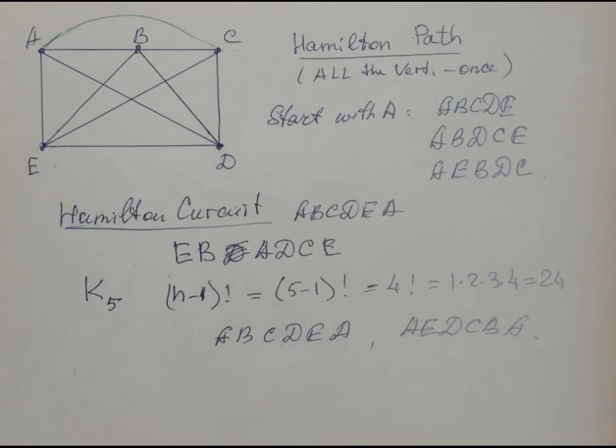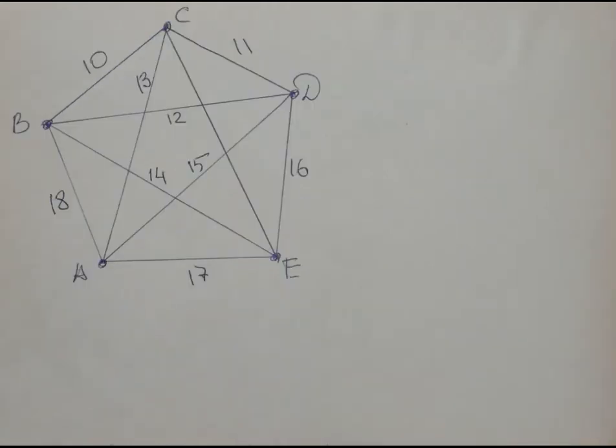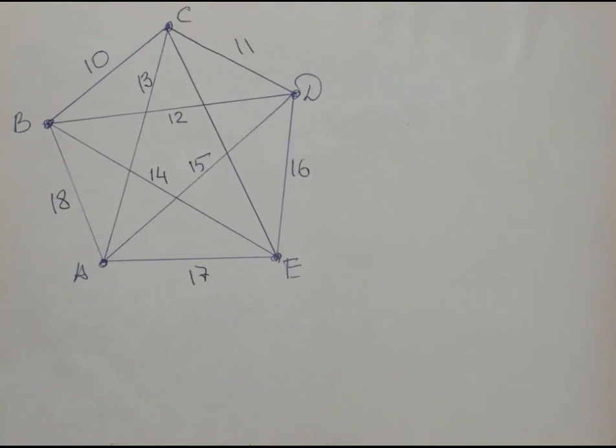For some other problem, for example traveling, when the direction is important, so we start with AB or we start with AE, in such a problem you have 24 different circuits. So if this is not important, this or this is the same, then you have 12 different circuits. In the problems when you're considering weights and you decide which weight is better, then this is actually the same. Now let us consider a weighted graph.